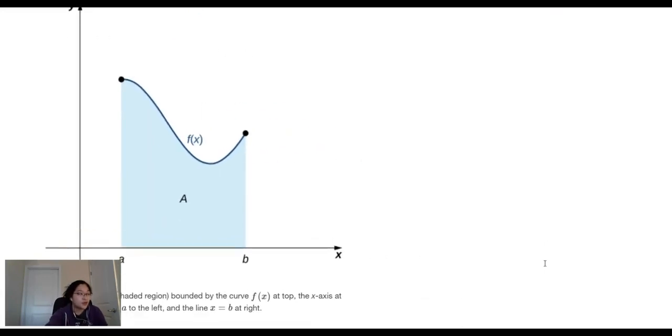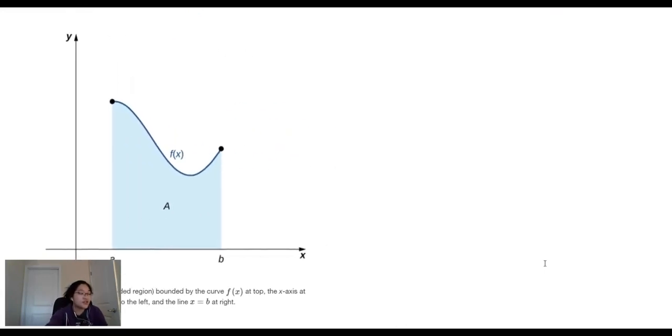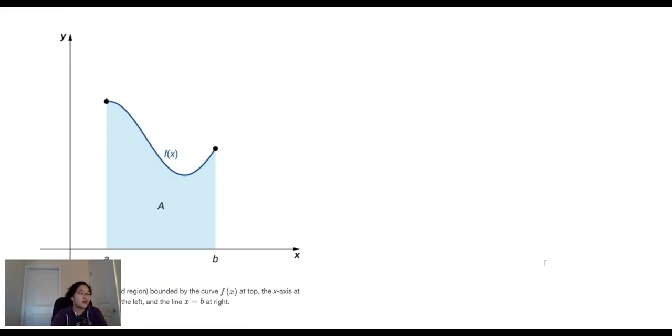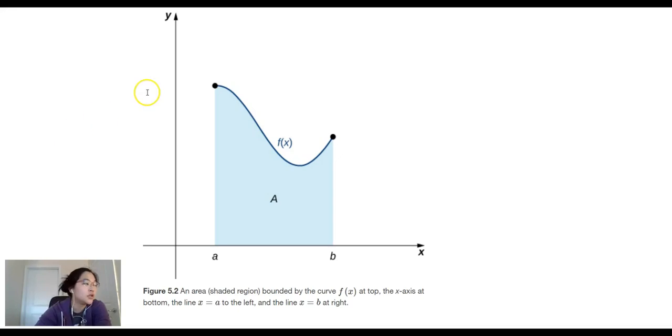Okay. So what were we originally talking about? We were originally trying to talk about area. The goal for today was talking about area. The blue part is the area under the curve, right? And it's bounded by this function f of x and the x-axis, and we're going from some x value a to some x value b. So that's what this picture is showing us.